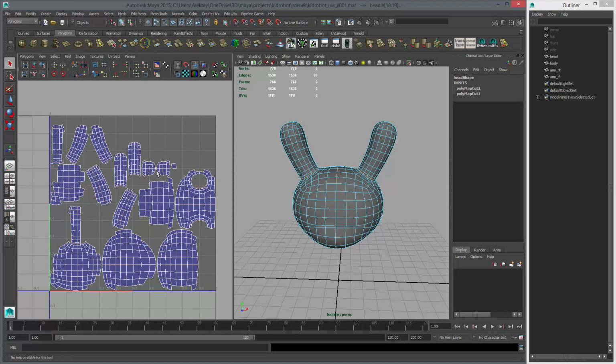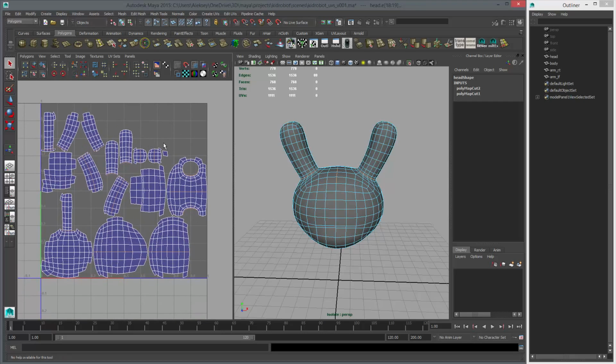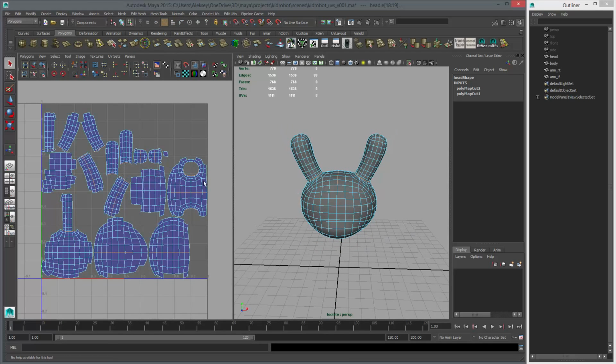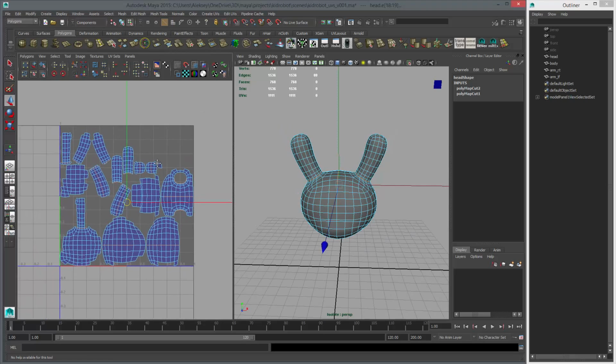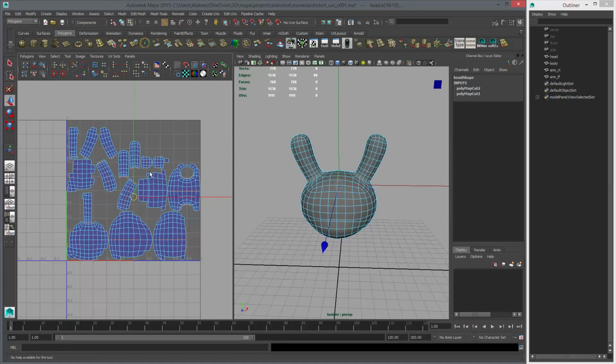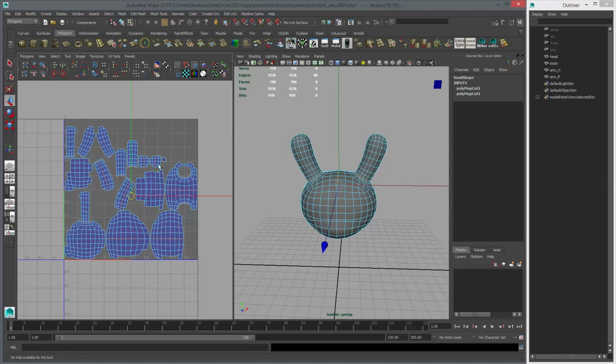Sometimes if you click it once, it doesn't work. I don't know why, but I've seen that happen. So just click it a couple times. It's not going to hurt. And then in here, make sure you're in edge mode. Press W to make sure you're in the move tool, because if you're on a different tool, you might not be able to select UVs or edges.